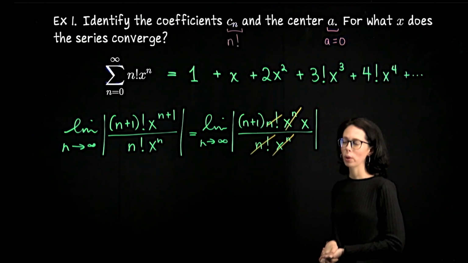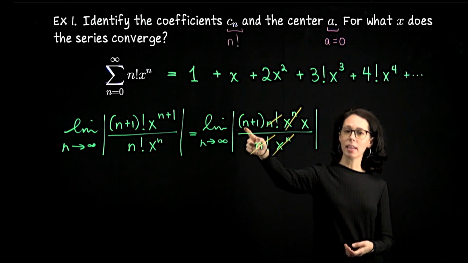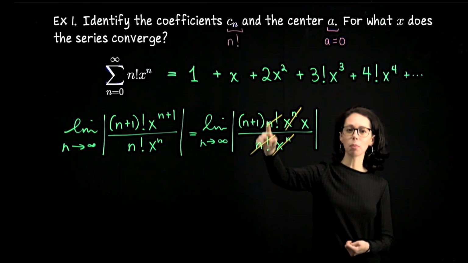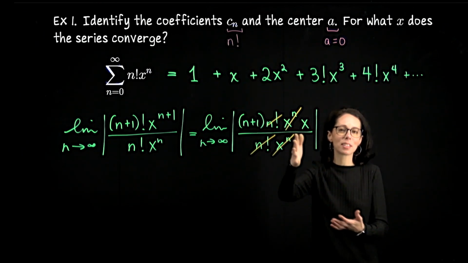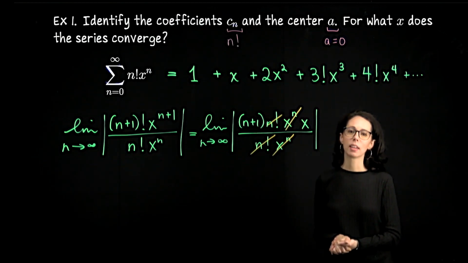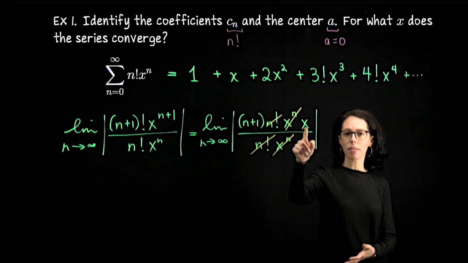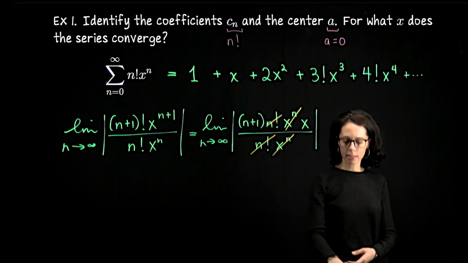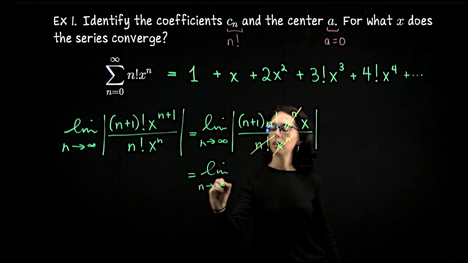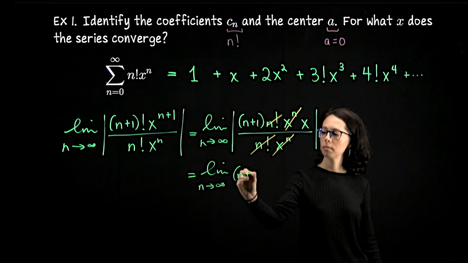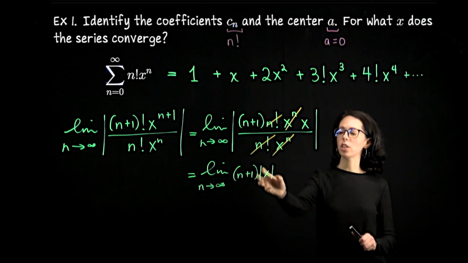Okay, what's going to happen here is we are taking an absolute value. The number n starts at 0 and increases to infinity, so this n plus 1 expression is always positive. However, x is a mysterious value. We don't yet know for what x values this power series converges. So when I have x here, I don't want to assume that it's positive or anything like that. So what I'm going to do is rewrite this one more time as the limit as n goes to infinity of the positive number n plus 1 times the absolute value of x. Okay, so that's what I wanted to do with those absolute values, just put them around the x.